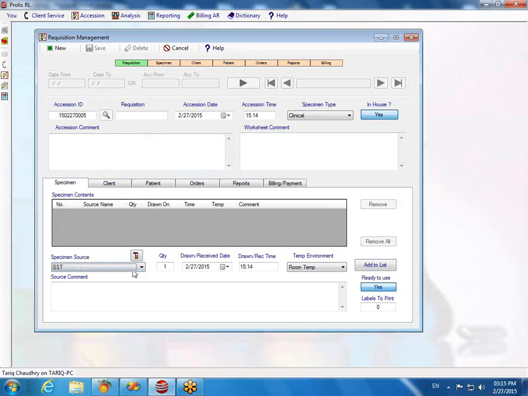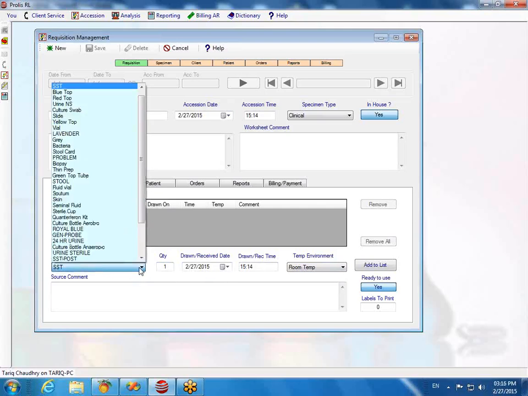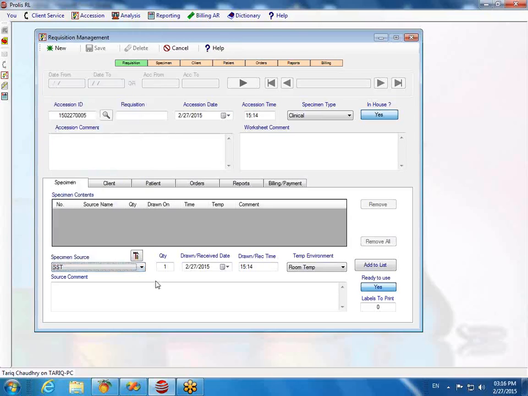And when entering the SST into the system, please make a note of the quantity of the tube, the date drawn, the time drawn. What is SST here? Serum separator tube. Anik, can you pull down that menu? I want to see. You click on the arrow. Okay, so these are just your tube descriptions, different specimen containers and all that stuff. And you could make these sources yourself, okay?